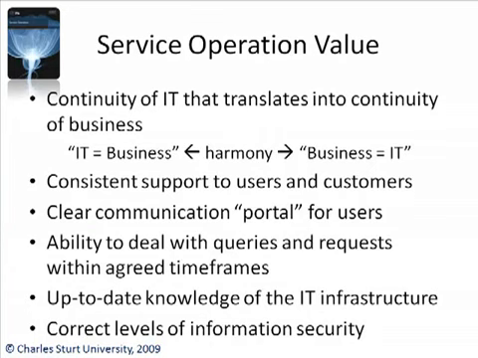Also, service operation is about consistent support. We will pick up the phone within 5 rings and we will respond to all incidents within 15 minutes. That's something the users can get used to. Also, a clear communication portal for users. If you establish something like a service desk, call 777 and you end up in heaven. You make it very easy for users to find support. And there's the ability to deal with queries and requests within agreed timeframes. If a user can't find a manual, or doesn't know how to use certain functionality in a tool, they can go somewhere. Again, you can restore continuity of whatever they were doing.